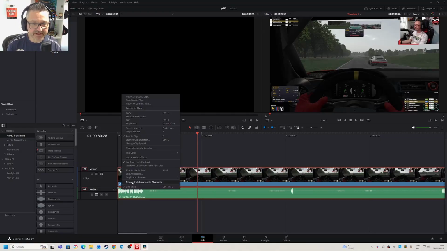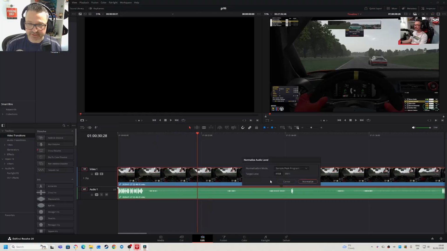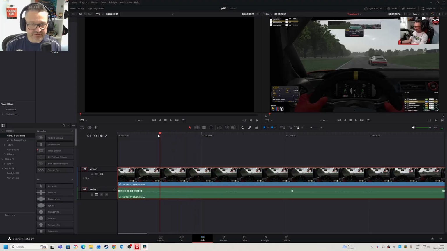Now, the audio is a little bit high for my liking, so you can see we're slightly clipping. So I'm going to go to the audio channel, and from here I can do normalize audio levels. And DaVinci is really good at balancing the audio to get a nice consistent tone, so you don't get really loud audio at the start and then different pacing audio elsewhere. So I will do that. I'm going to normalize the audio. I'm going to set the target levels to be negative 11 dBs, so do normalize. Cool, and then I'll just see what that sounds like. So I might find that's a little bit on the quiet side, so I may just increase it slightly. See how that sounds. Cool, so I'm happy with that now.